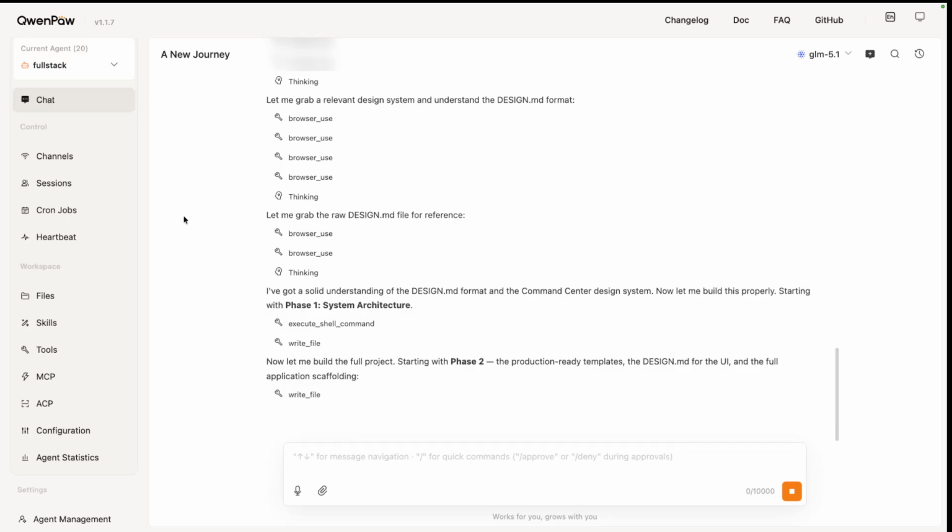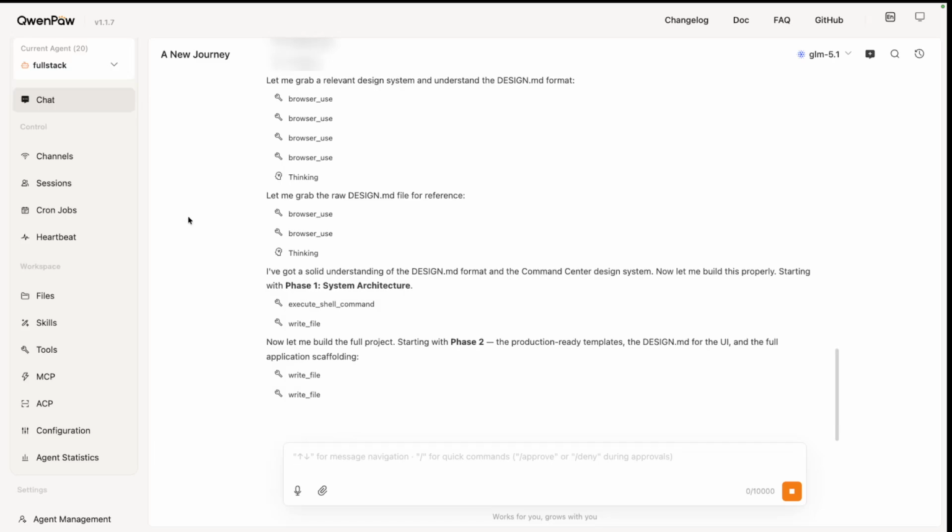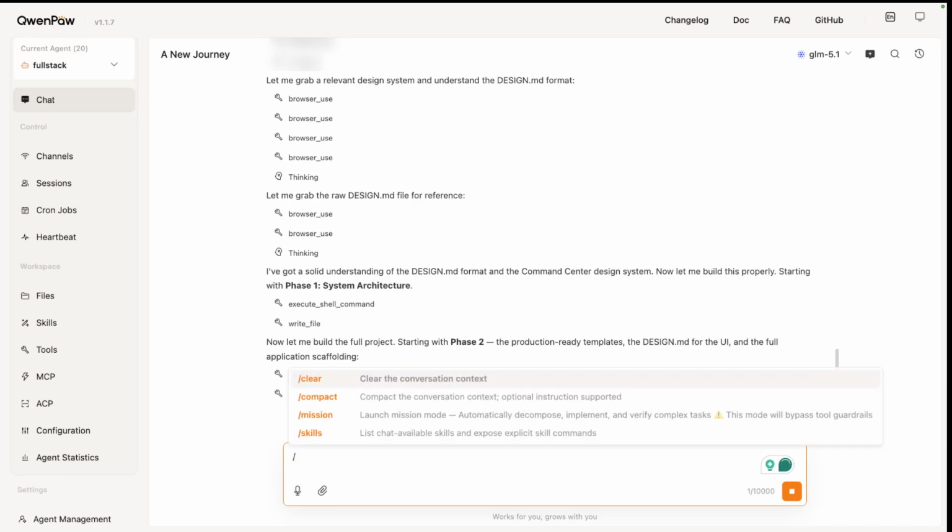QwenPaw also has this feature called mission, so that your agent is going to take on a mission until it finishes the mission. It's going to create user stories of your task. When you do a slash like this and put mission, you say launch mission mode. It automatically decomposes, implements, and verifies complex tasks. This mode will bypass tool guardrails.